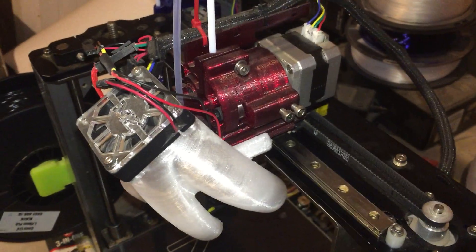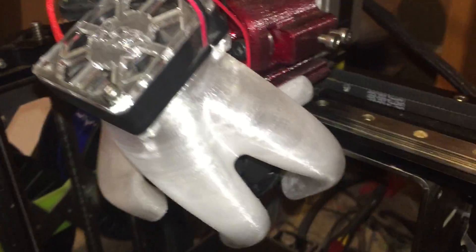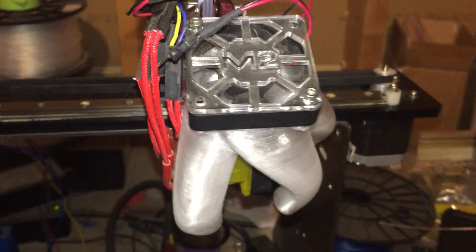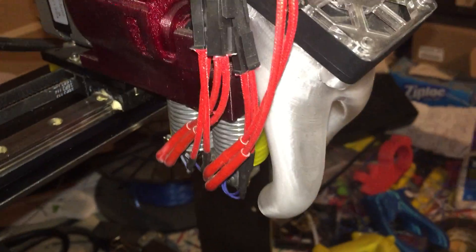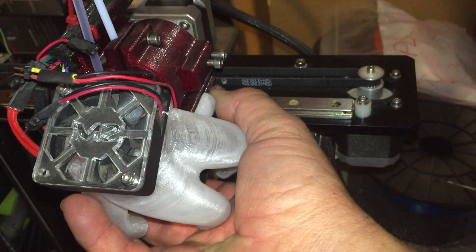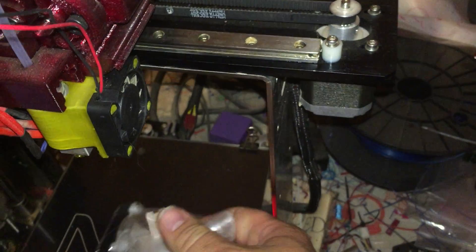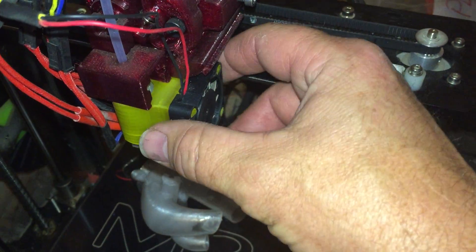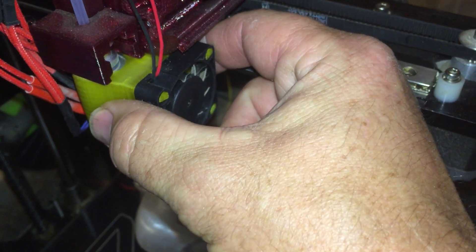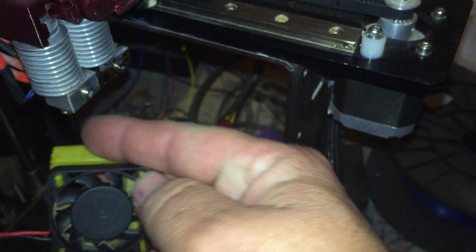I had a question on YouTube on my last video about how I did the dual extruder part of this extruder, so I'll give you a quick overview of this thing again. This is on there with a key slot that slides on there, and this is a new shroud I designed that just pops on there, held in with these little pegs that I printed.